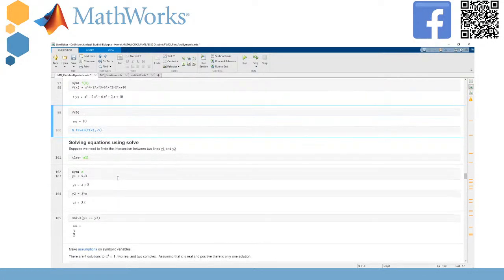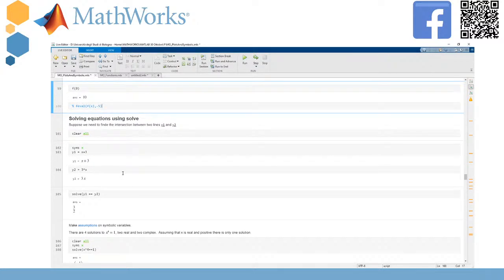So, how to solve equations with MATLAB? We've seen how to create expressions, how to create functions and evaluate them. Now let's see how to solve different equations. In this case, I'm creating simple expressions, y1 and y2, and then I'm not really comparing them, I'm defining that the two must be equal, and I'm passing them to the command solve.